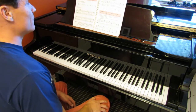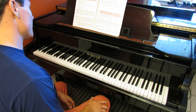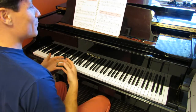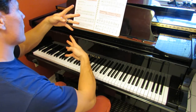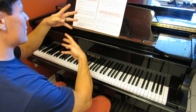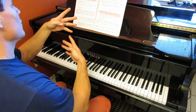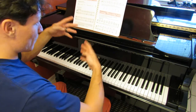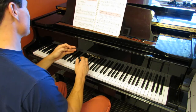All right, lesson 14. We are dealing with a new time signature today. Time signature is the numbers that are stacked on top of each other in the beginning of the piece. So what we've known so far is 4/4. That means there's 4 beats in a measure, and a quarter note gets counted as 1 beat. The 4 on top tells us how many beats per measure. The 4 on bottom tells us that a quarter note gets counted as 1 beat or pulse or 1 feel of rhythm or time, whatever, 1 beat.